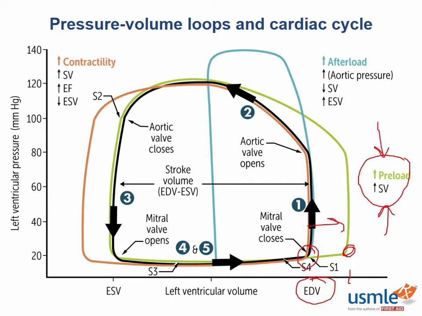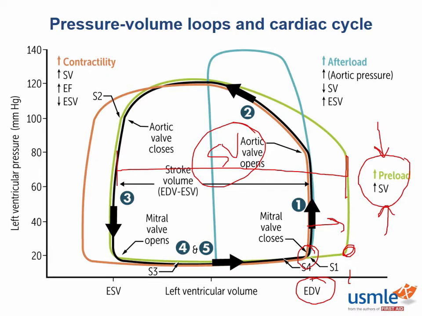It's right here. We also notice that the distance between end systolic volume to end diastolic volume is greater, which is indicative of a greater stroke volume, which is an important concept. The greater the preload, the greater the end diastolic volume, the greater the stroke volume. We can see that the end systolic volume doesn't change though.